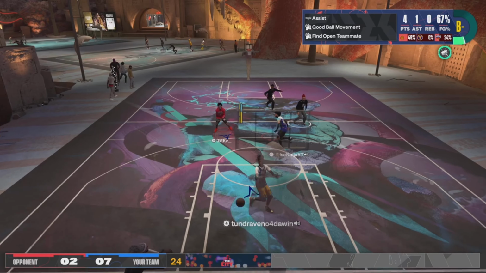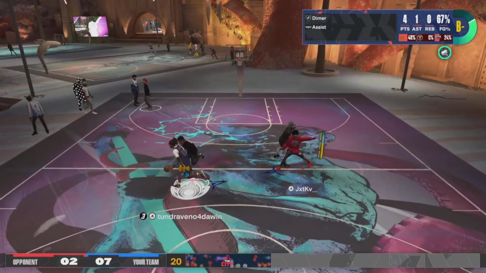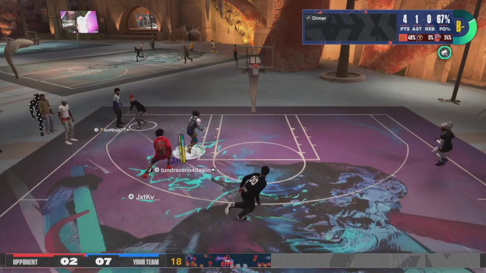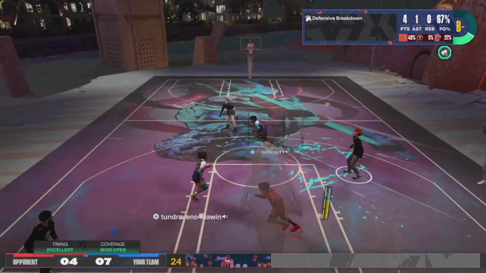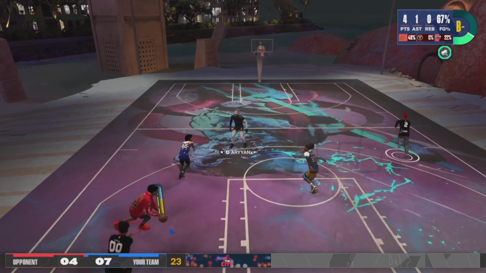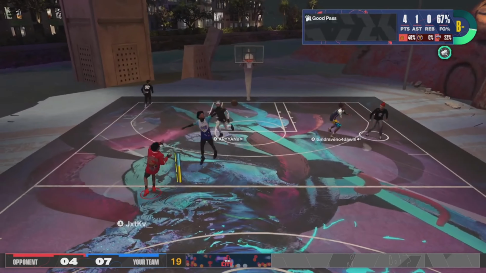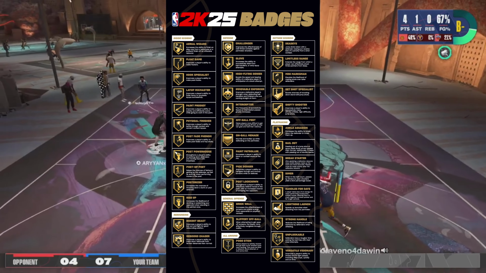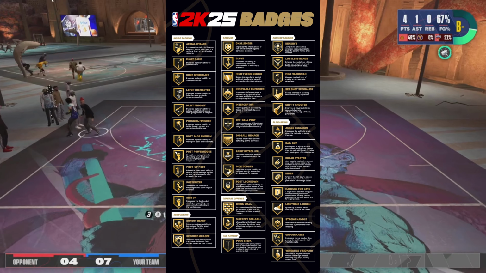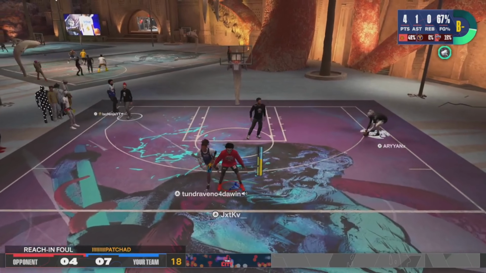So now I'm going to put the finishing badges, and the complete badges of NBA 2K25 onto the screen. You can pause and read each finishing badge, each shooting badge, each playmaking badge, each defensive badge that you get for your players. So I'm gonna put it on the screen now. Pause the video, check it out. Alright, so there's some of the badges that you can read or pause the video to see.